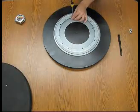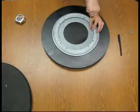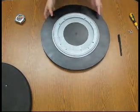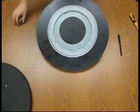At this point, you also need to mark your top plate for pre-drilling the top plate before you install the bottom bearing to the base plate.